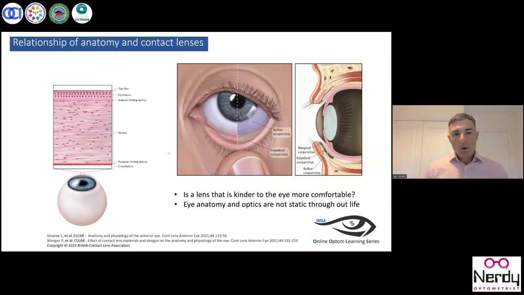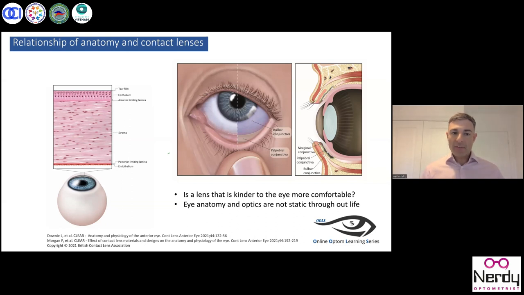So one of the things that we need to think about in terms of maximizing success with contact lenses is what that contact lens may do when the lens is placed on the eye. Now, we know that there's a lot of literature out there showing that there are various changes as to what happens when you put a contact lens on, it does disrupt the eye. But what's really interesting is that how that might impact contact lens performance is still fairly unknown.